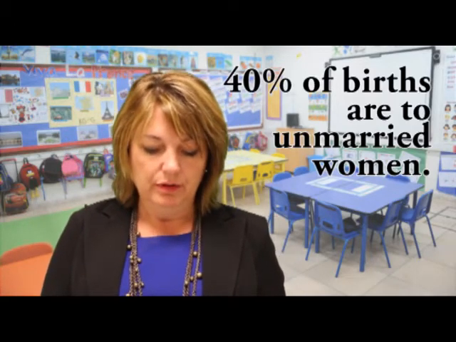Now, 40% of births are to unmarried women, compared to only 3% in 1940. And teen births, the good news is, overall are dropping. However, most single moms are in their 20s, but in hospitals in poor urban areas, well over half of the women giving birth are single teenagers.